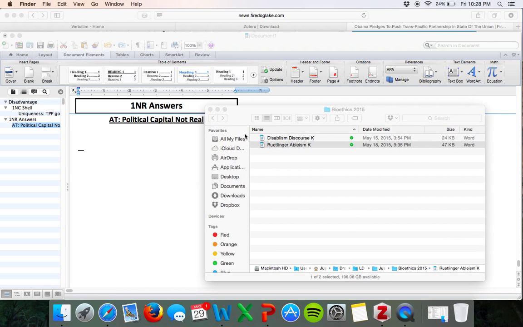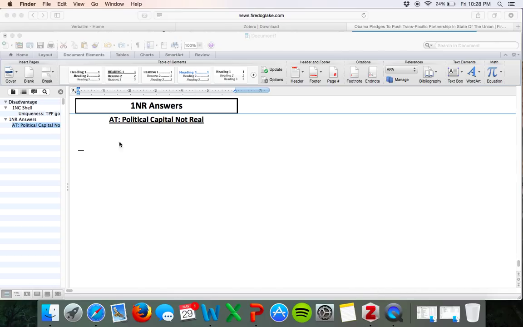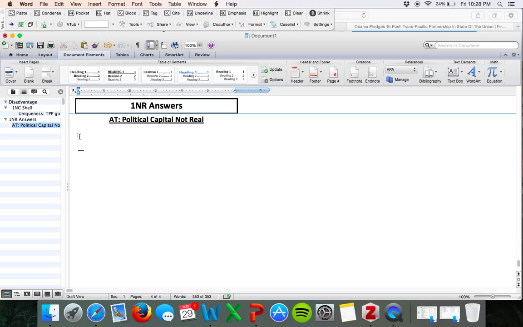So for instance, I'm not going to copy and paste anything because I don't want to open up my personal tubs here online, but basically you're going to want to type out, so if I say, they say political capital not real, however, extend my blah 2015 evidence that says blah blah blah because blah blah blah.